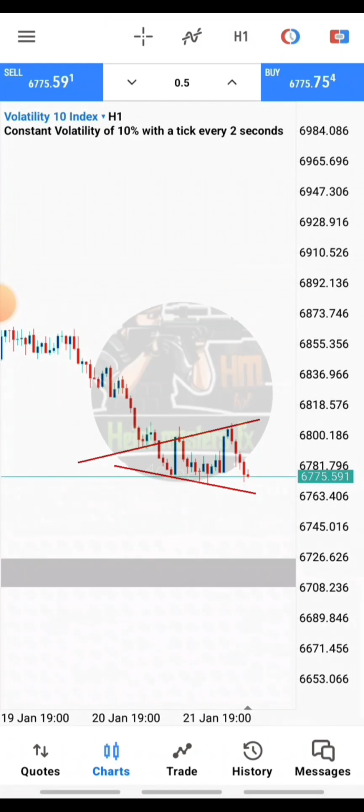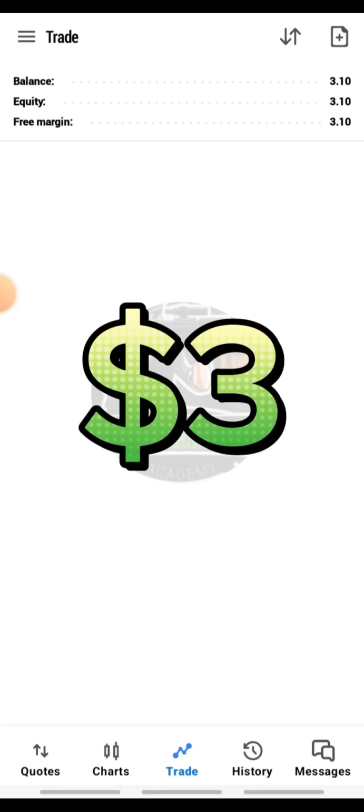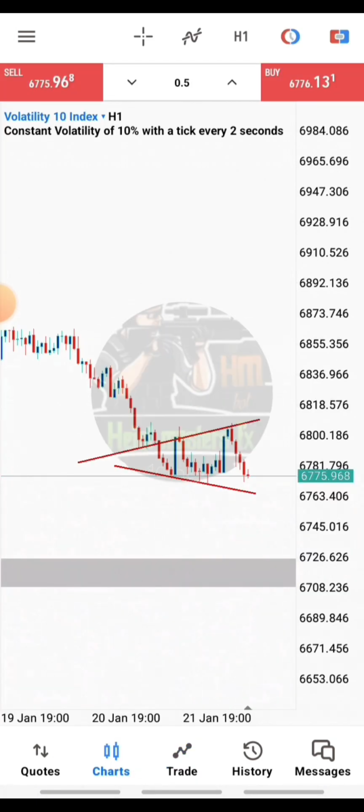What comes into your mind when you see such a pattern? So today we are going to raise this $3 account to the moon, and the way we are going to do it, we are going to scalp inside this pattern and then hold outside the pattern. So if you want to know how we are going to do this in our one trade, one shot heist, be sure to stick around.